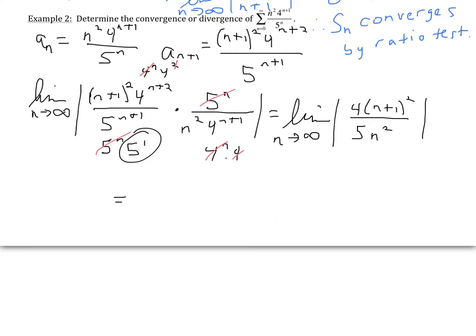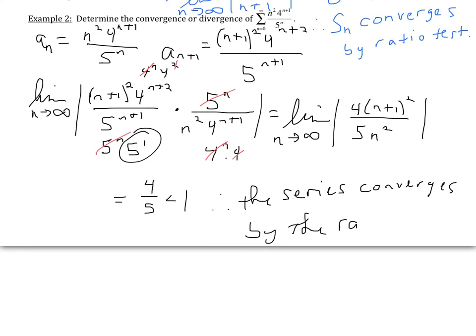Okay, so then what we've got is the limit as n goes to infinity. They have the same power, n squared and n squared. They're the highest exponents in top and bottom. So we know that this is going to go to 4/5. 4/5 is less than 1. Therefore, the series converges. And again, you could say absolutely by the ratio test. Okay, pretty fun. I like that. I like the algebra in it. I think that gives a little extra fun there.